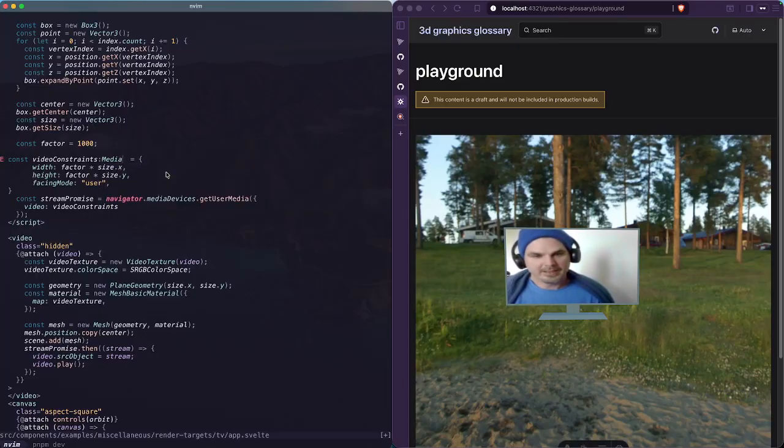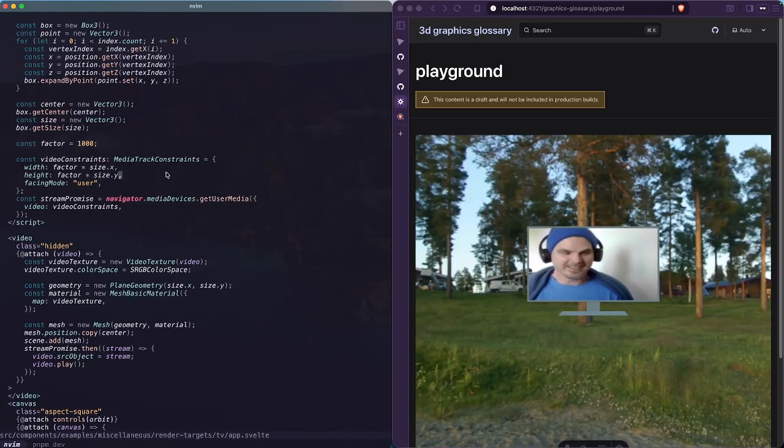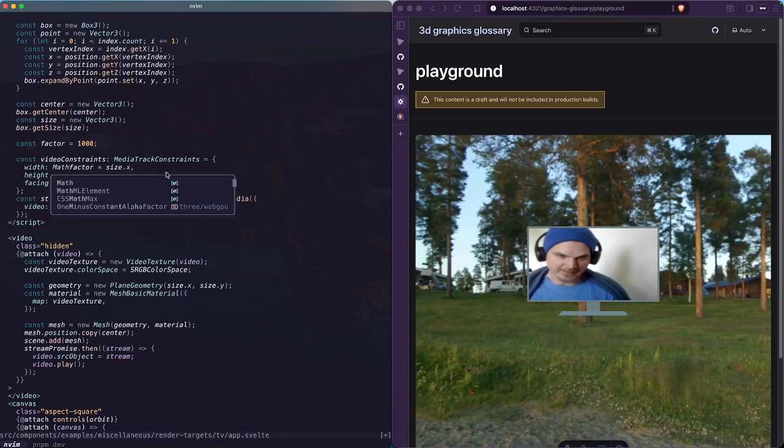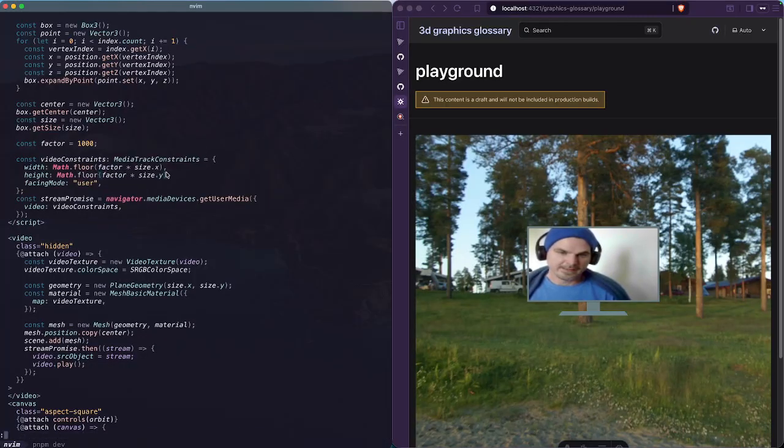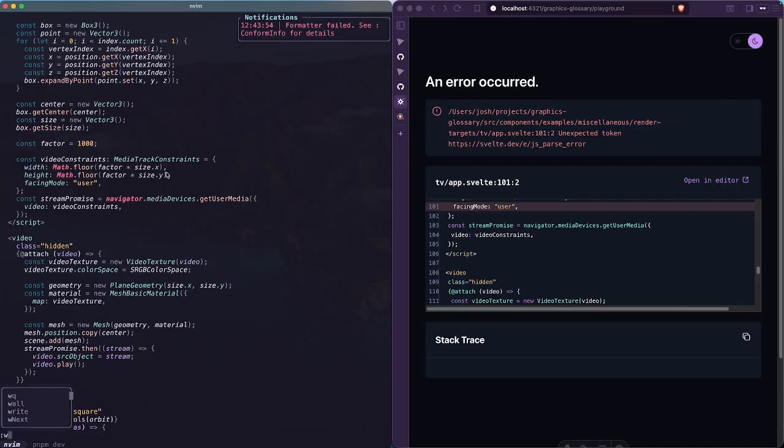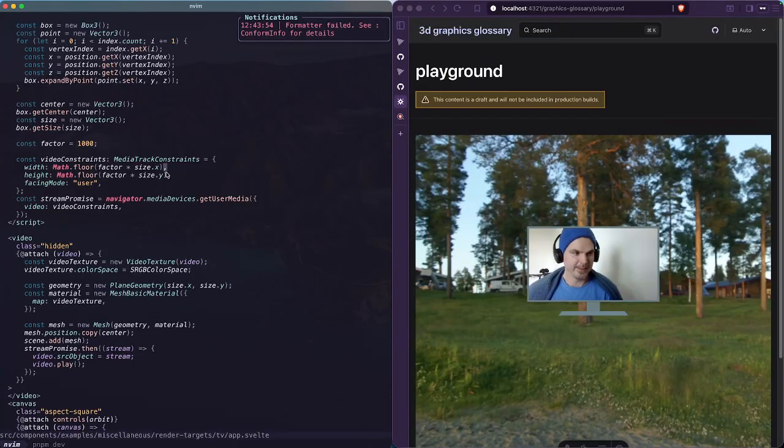What was this called? Media. Can I grab this from this buffer? Yes, I can. Look at that. I can just grab it from the pop-up. Yeah, so that looks good. But I want these to be whole numbers. So this is some float, but we can round it. Because these are in pixels, so it just makes sense that we round it down to the nearest pixel.